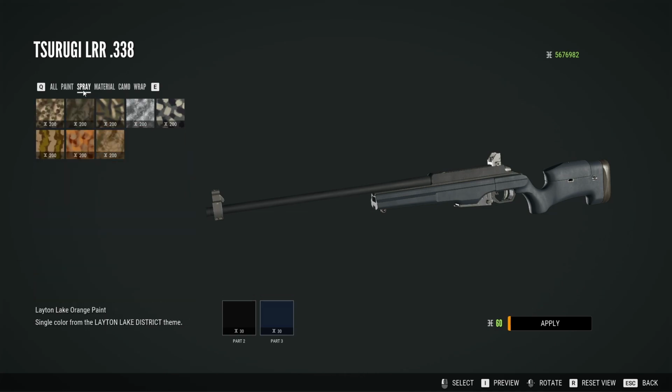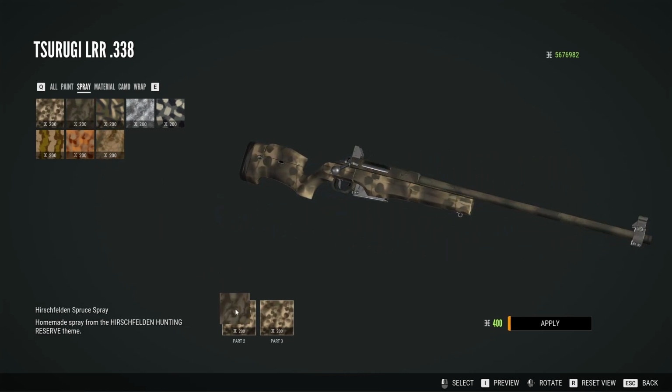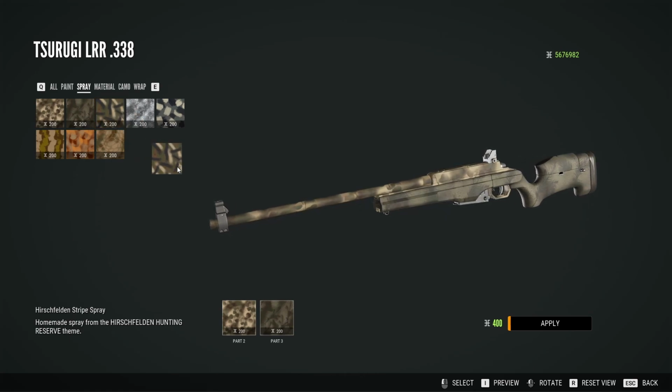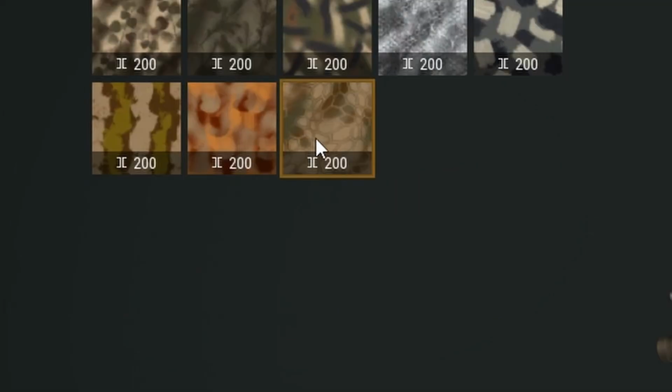So we're gonna move on to the sprays, where we got a bunch of new patterns, including this Aspen spray. I'm personally not the biggest fan of this one, at least not on this rifle. I actually like this spruce spray more. Looks more elegant in my opinion, and we also got some other options like this stripe spray, then also this Medved Taiga pattern, and I believe the last one is this brush spray, because these other three were already in game if I'm not mistaken.